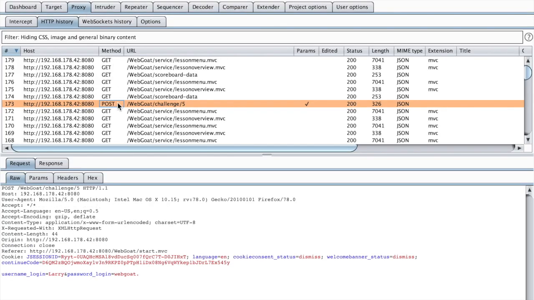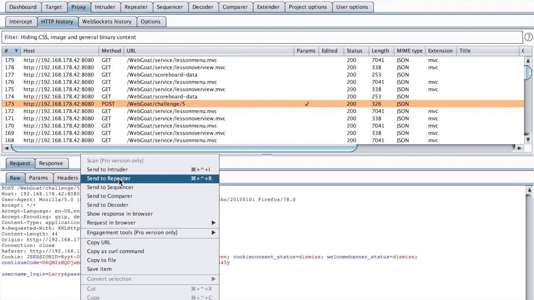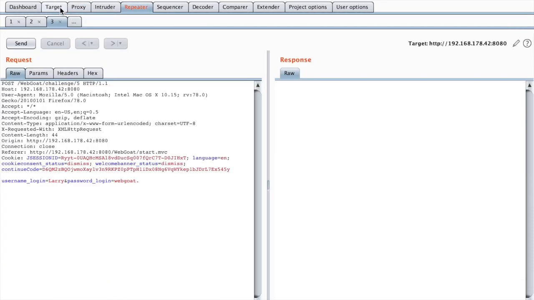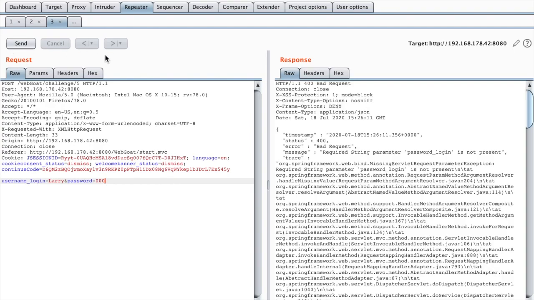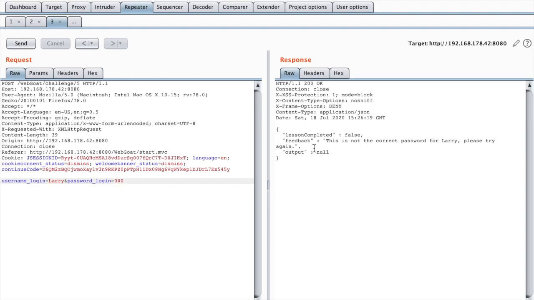So we have the user Larry, but the password is not correct. Password login. They are expecting password login instead of password. And of course, like the first challenge, the credentials are not correct. And we still have the same cookies.